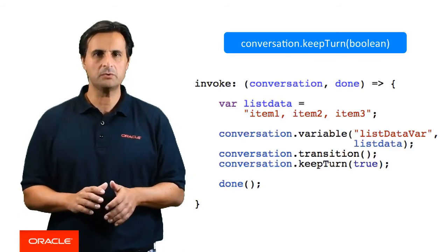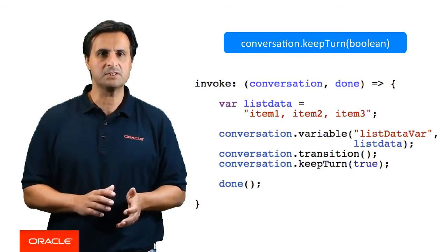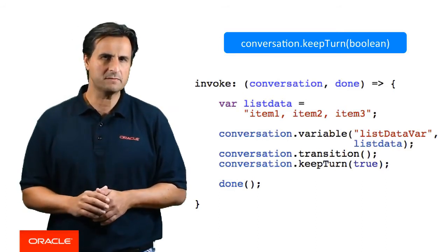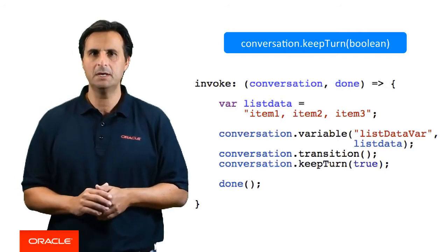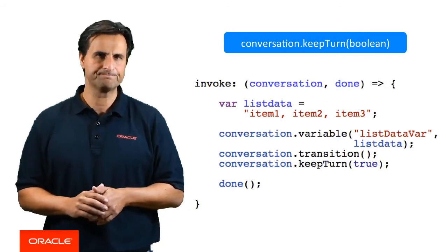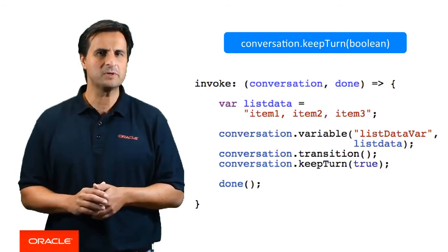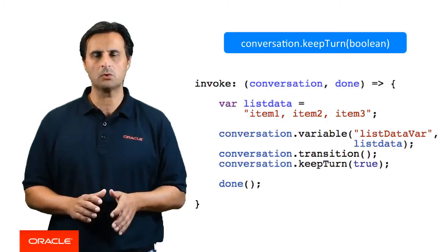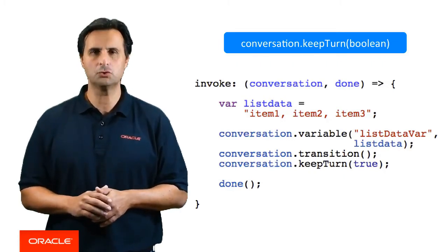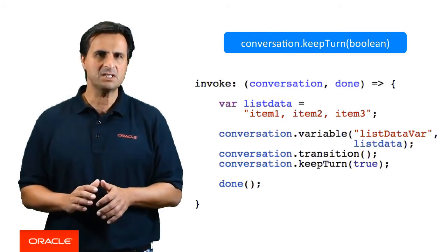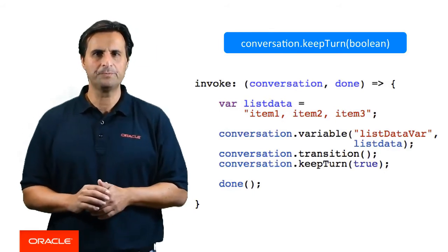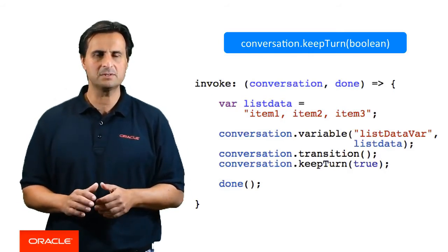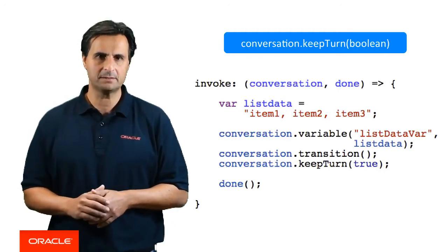So in your custom component, you issue a conversation.transition to transition to a next state that holds this very same component. Normally, as the conversation between the bot and a user is sequential, the user would need to provide a response. However, in this case, no user input is required. So to suppress the need for a user input, your custom component needs to call conversation.keepTurn true. With conversation keepTurn set to true, the transition from the custom component state to the system list happens immediately, and the values saved by the variable are displayed.